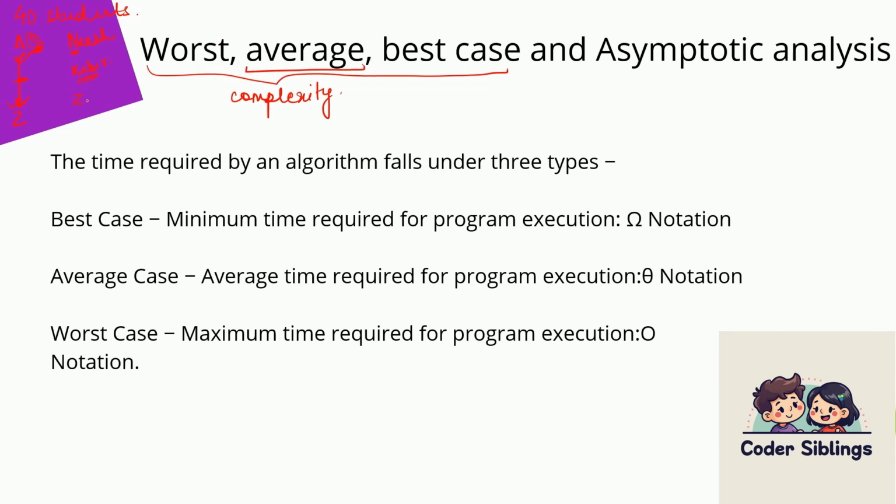Now, if your name is Zeal, right, you will have to traverse all the way from the name starting with A to the name starting with Z to finally find out Zeal, which is probably the last roll number of the class. So that will be a worst case complexity. Why? Because the object that you had to search for was located at the last, and you had to go through all of the above inputs to it. So that will be a worst case complexity.